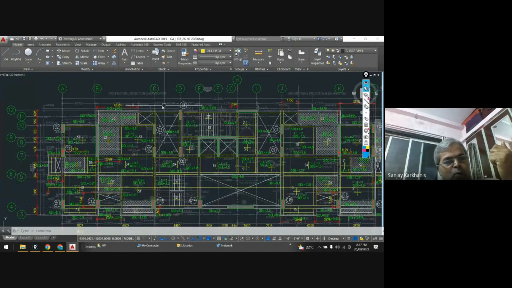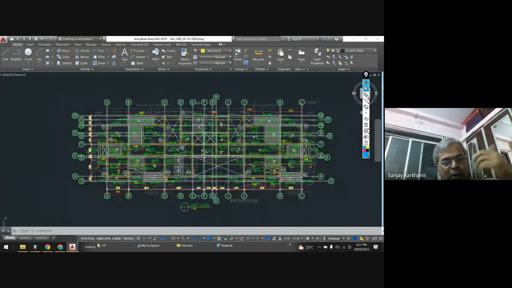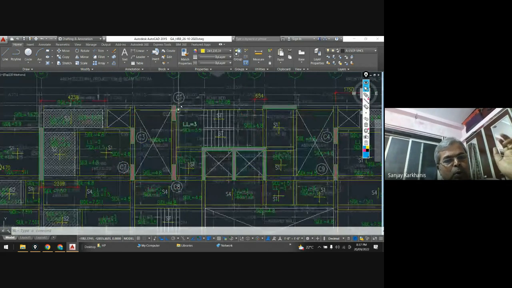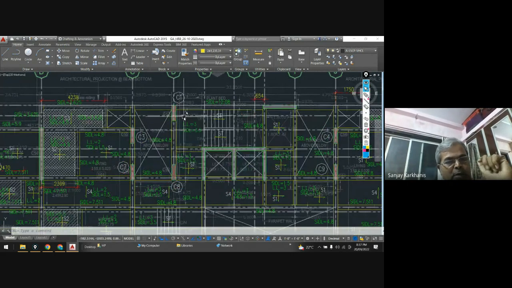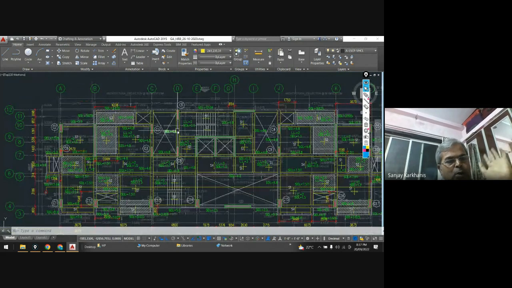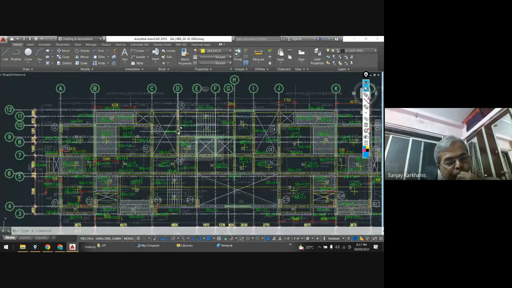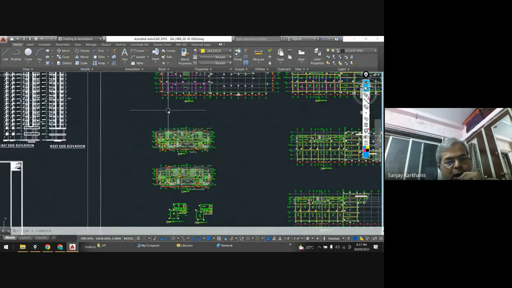Here you have to work out your entire basic plan, then find out appropriate loading, and based on that only you can provide the sizing of the columns, right? But you can provide the positions of the column, yes or no? Yes, sir.